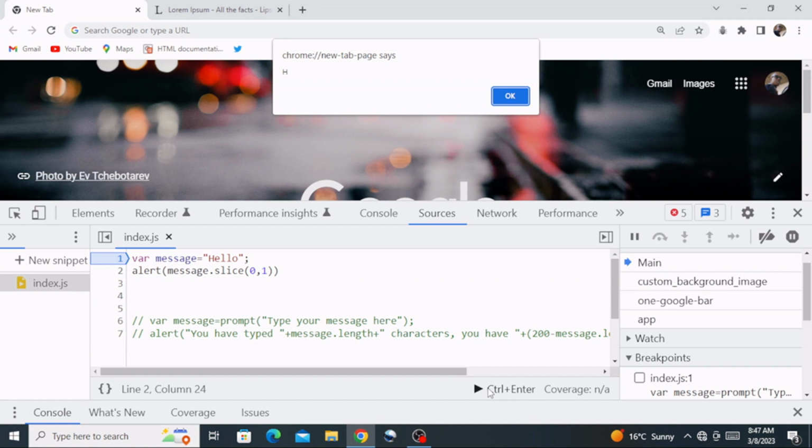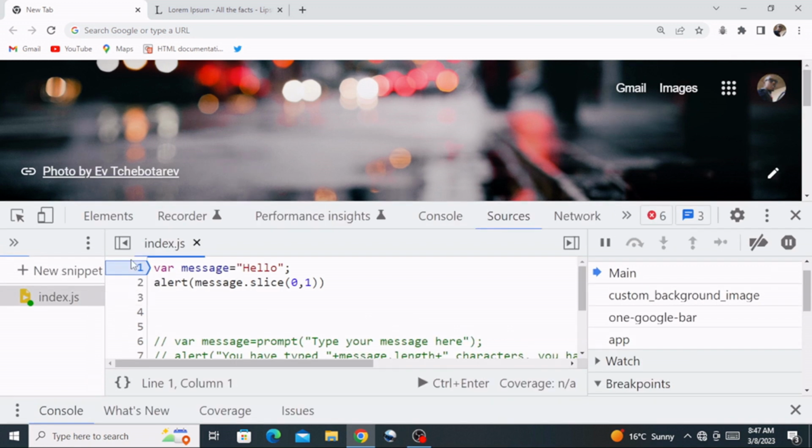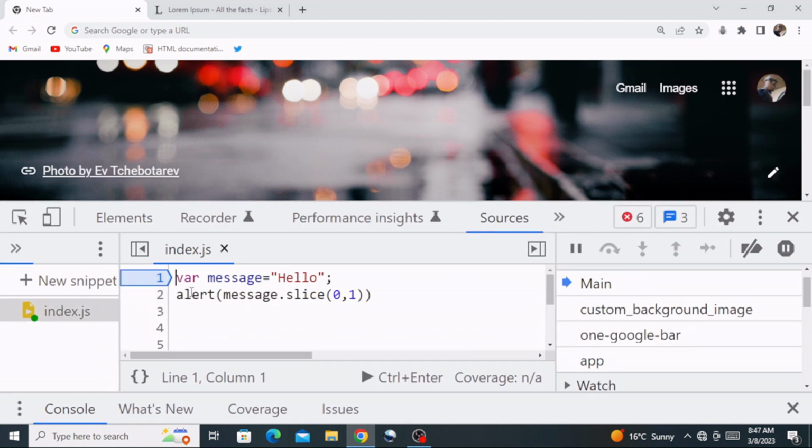The output is H. Now always remember that in programming we count from 0, which means that the letter H is at position 0, not 1. So let me just zoom in here a bit so that we have a clear view of what I am talking about here. Okay, so I want you to take a look at the cursor. As you can see, it's flashing here. I'm going to move it inside the string. Here is where it's flashing. So this cursor is at the position 0.